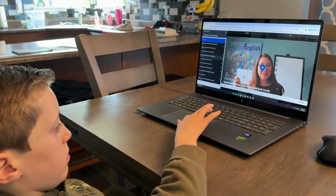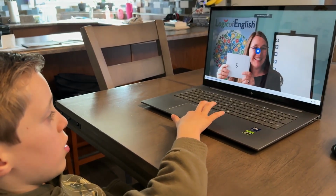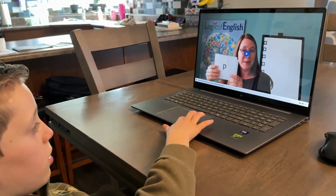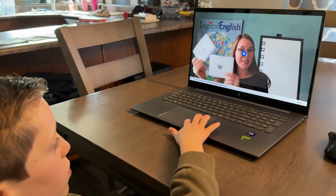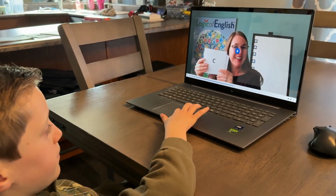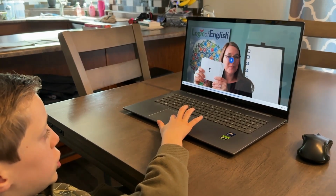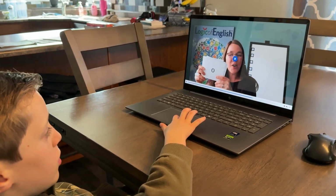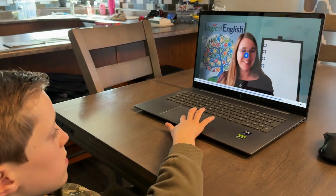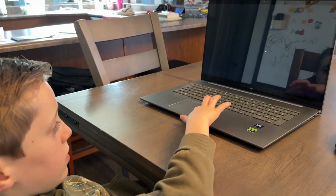Let's practice reading our phonograms. Ready? U, I, Y, W, A, O, G, J, D, J, A, O, U, Qu, K. Very good. She went fast, didn't she? No? You got them all?